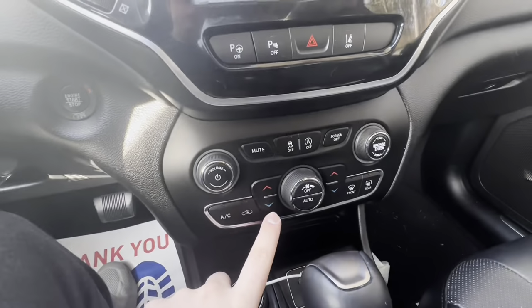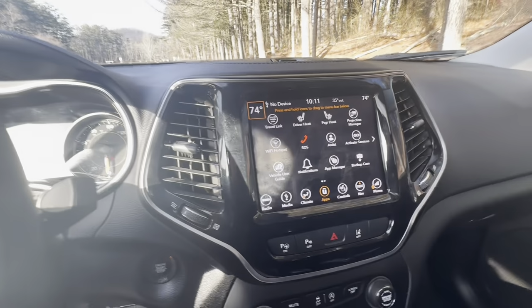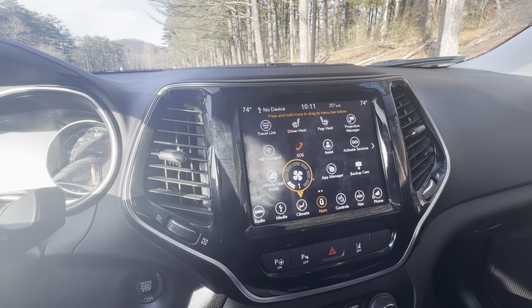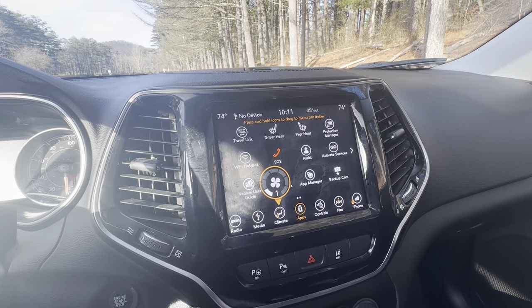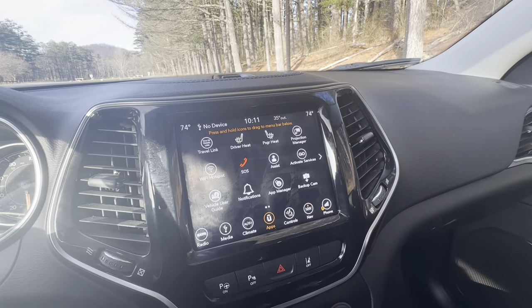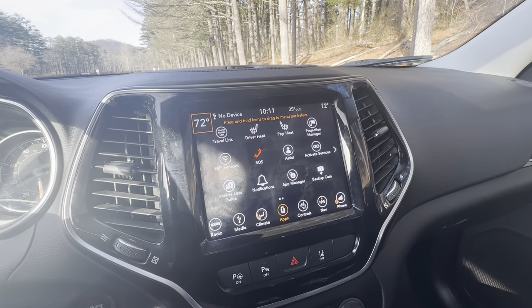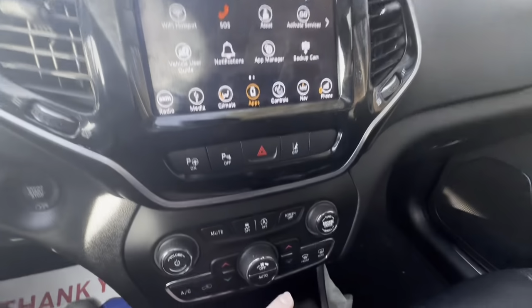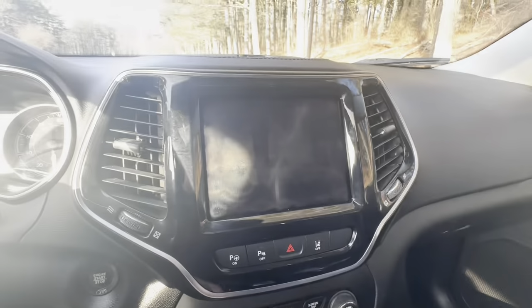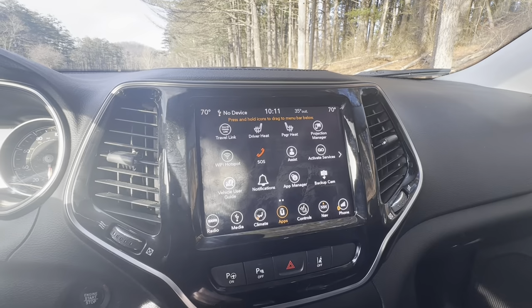You have your AC button, fast controls. Pretty much everything is right in the dash. And as you click different buttons and change things, it will change on the dash. And there's an auto button. It's pretty much off because it's already 74 in here. I'm going to actually lower the temperature. You have your front and rear defrosters here, and then you have a button just to click that off, click it back on.